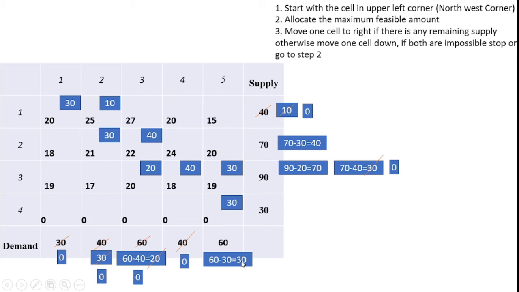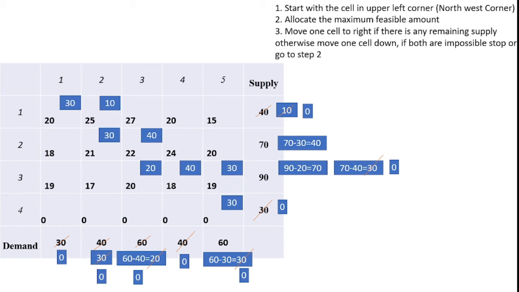Likewise I can get. After that I compare those 30 with each other. Both are the same value, so I easily allocate the 30 to the respective cell. After that in demand 30 gets 0, and also in supply the 30 gets 0. Likewise we can balance supply and demand with each other with the unbalanced transportation model.